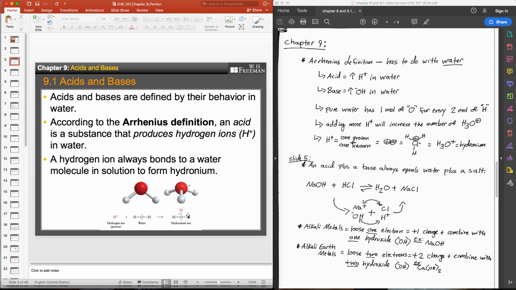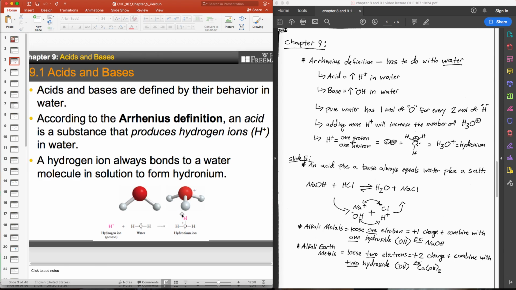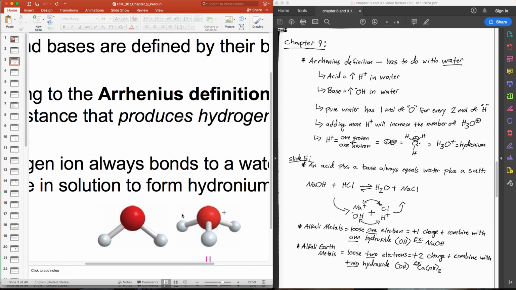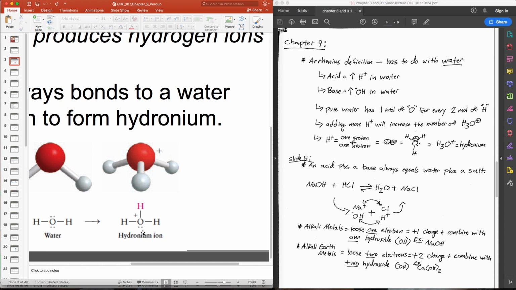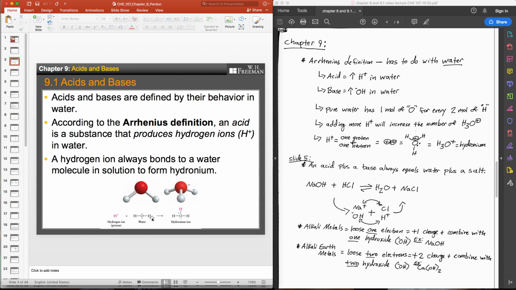It has a positive 1 charge, and if we were to do the formal charge for this hydronium ion, we can see that oxygen wants to have, right, so in this hydronium molecule, oxygen owns 1, 2, 3, 4, 5 electrons. Oxygen wants to own 6. If we look at the periodic table, hopefully that'll jog your memory about why it wants to own 6, because it's in its valence shell. Therefore, in the hydronium ion, it owns 1 less than it wants to own, and therefore it has a positive 1 charge. It's lacking 1 electron.